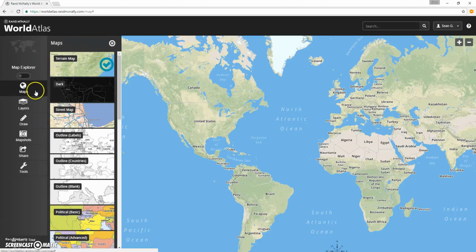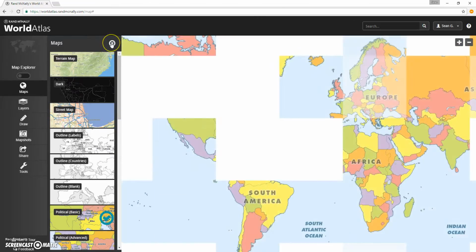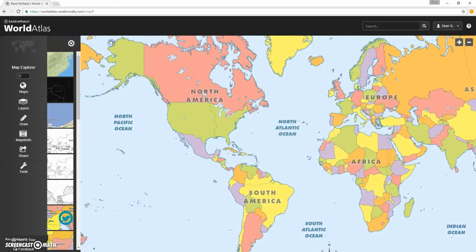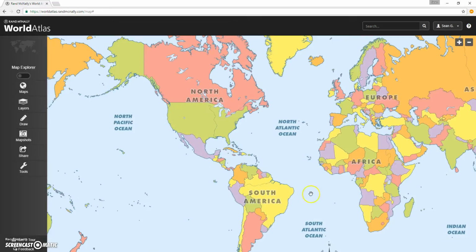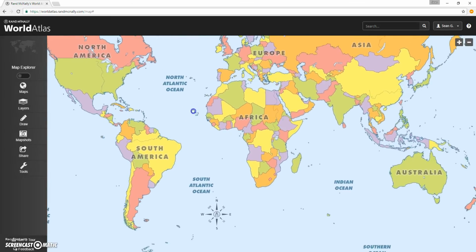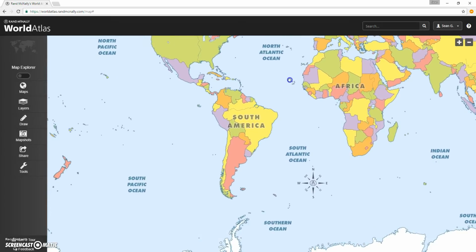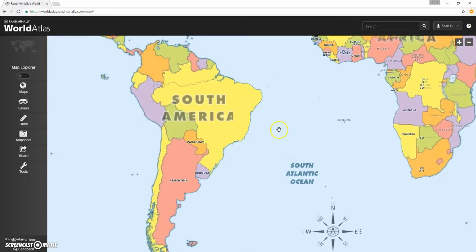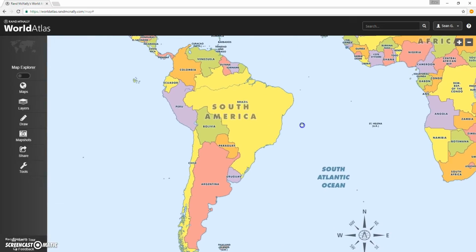I'm going to go over here to where it says maps, and I'm going to check and see for a basic political map. And we'll talk more about this in our types of map video. But we're going to go here. I'm going to click on this and close this out. And now I can see the different countries and where they're located, and it uses different colors to show the differences. So I'm going to come over here to South America, since that was in the news a lot over the summer because of the Summer Olympics. And this is a political map of South America.